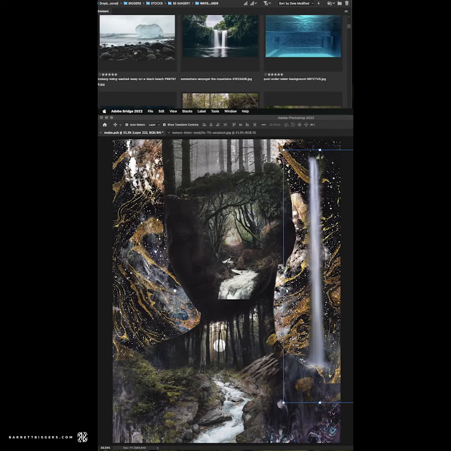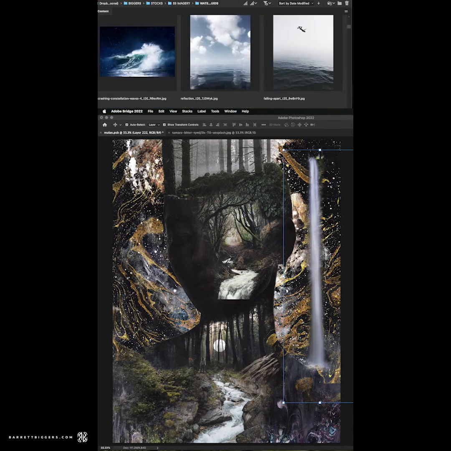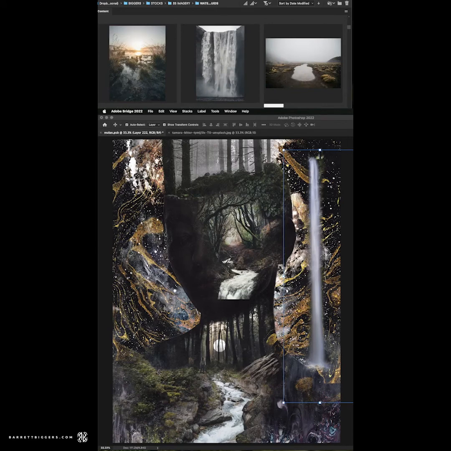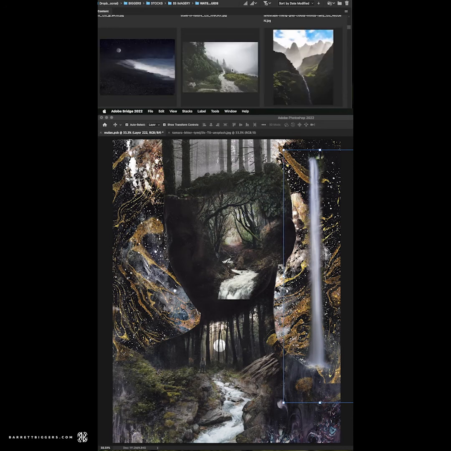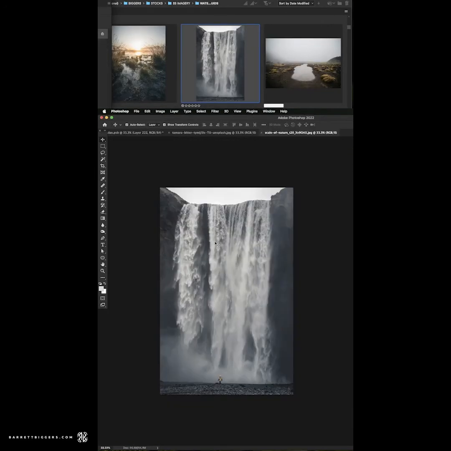So yeah, I try to avoid large waterfall images because of just that reason. It becomes huge and it takes up the whole scene.